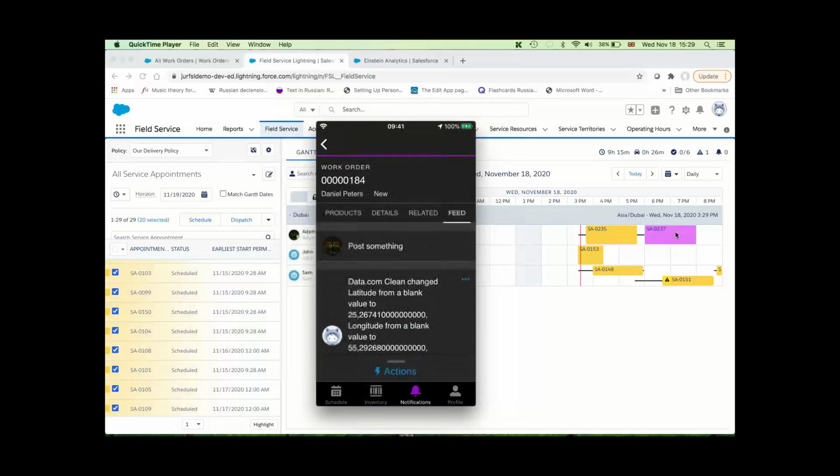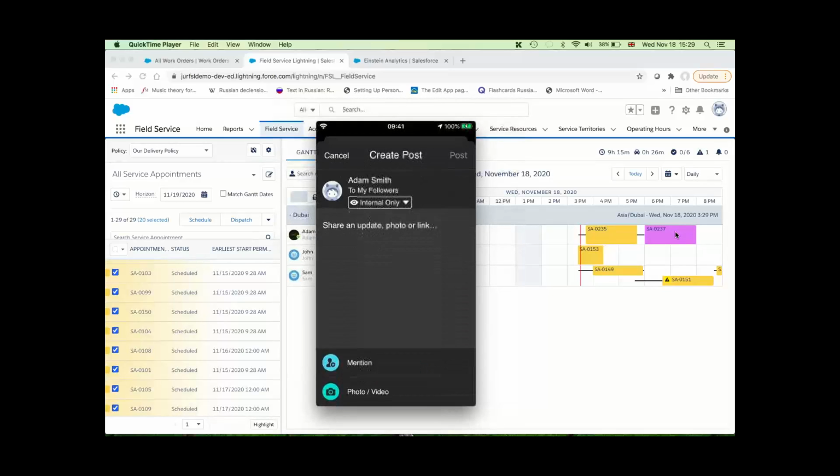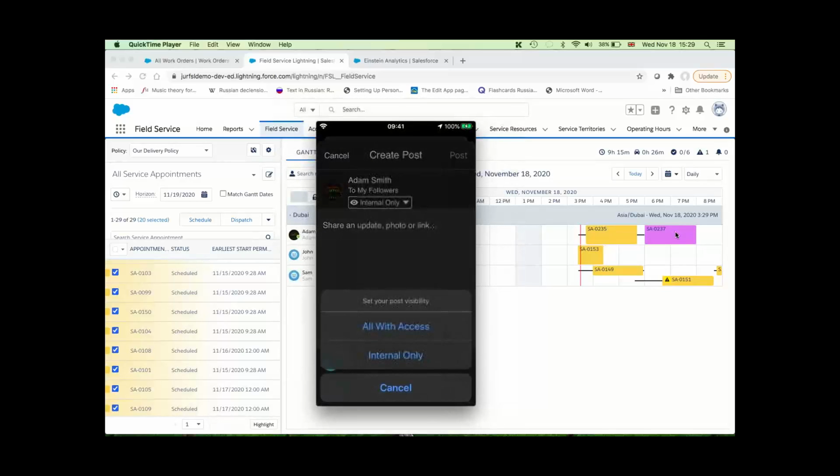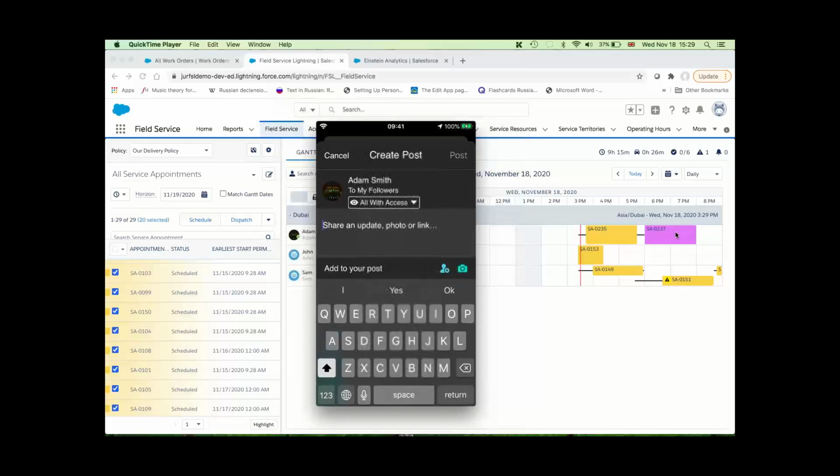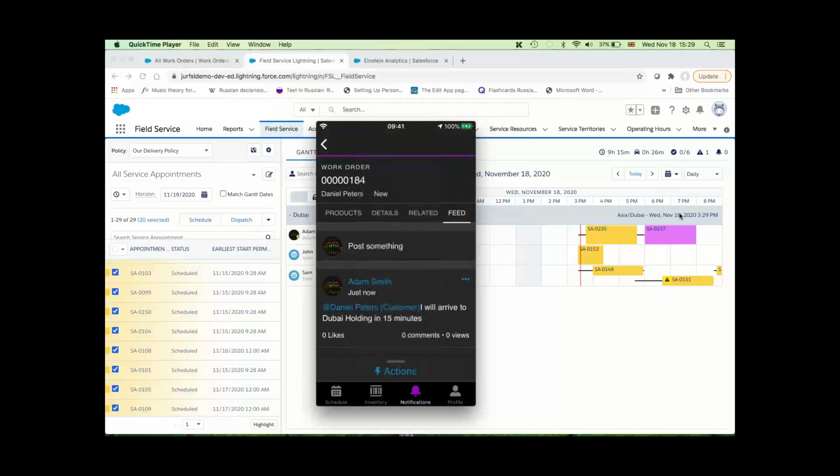And I can also inform Daniel that I will be in their company in 15 minutes. I will arrive at Dubai Holding in 15 minutes, just to inform them that we will arrive there so they can be prepared as well.